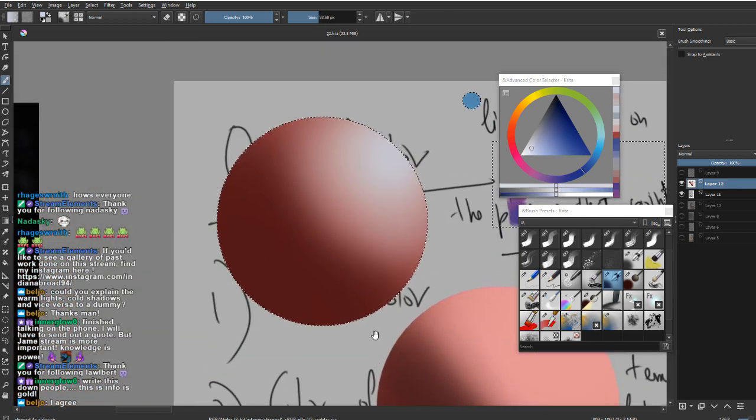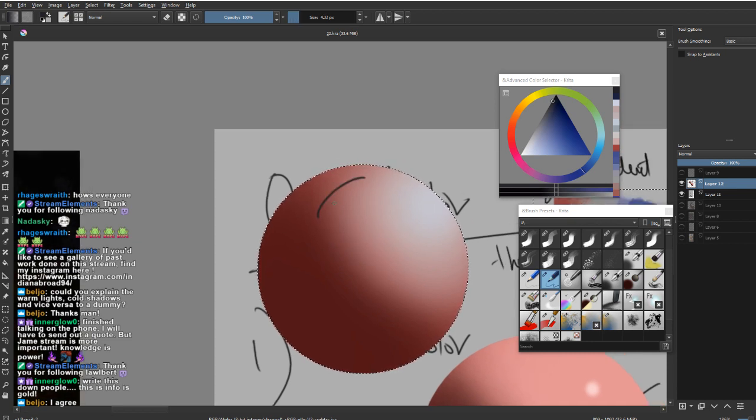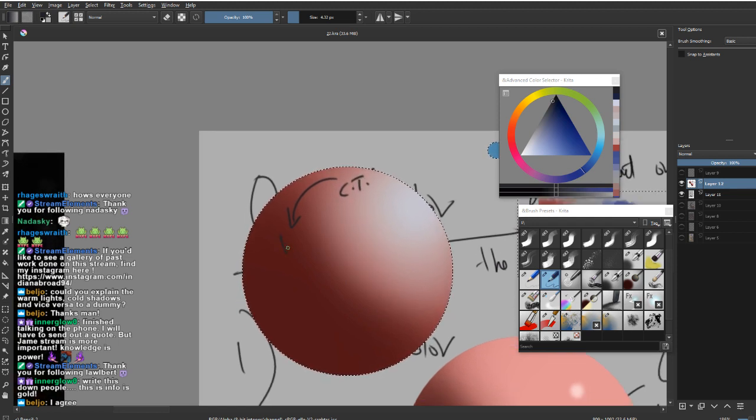So we see some very common things happening over here, right? What's happening really? So we have a few things we can observe from this little description. The first thing we can observe is that as the light goes towards the shadow, the effect, basically the saturation of the local color of the particular object, goes from the color of the light source, so CT, that's color temperature of the light source, to the local color. It has a slight transition, you see that? It goes from almost being blue, so it goes from blue right there, to being desaturated purple, to being desaturated red, more red, more red, more red, more red. Two things, remember, it goes from lighter to darker, it goes from the color temperature of my light source to the local color. Right, and that's it.